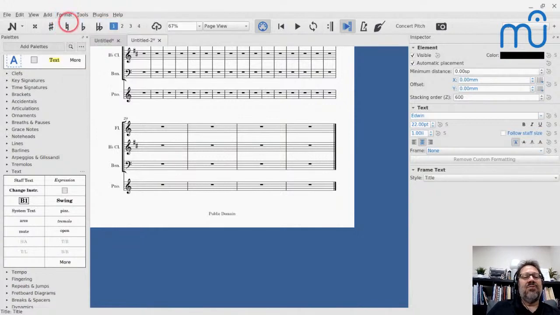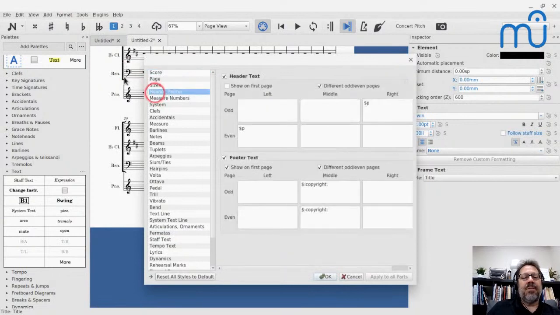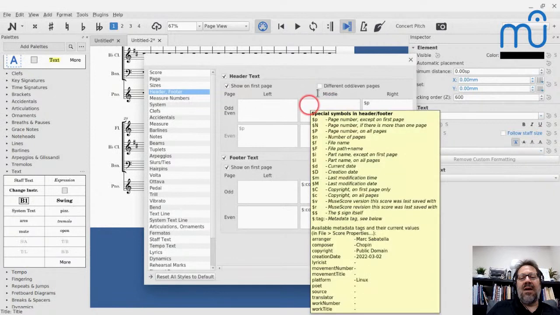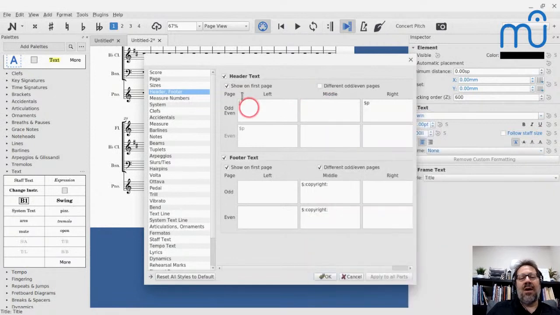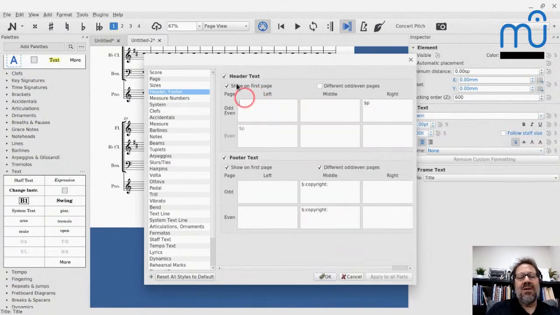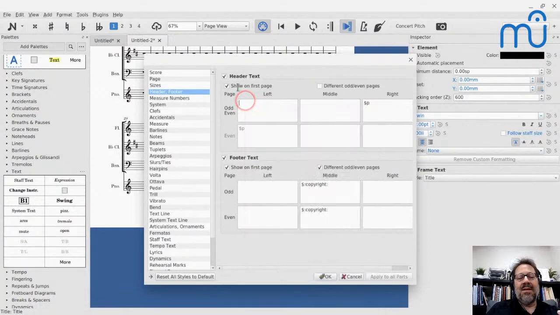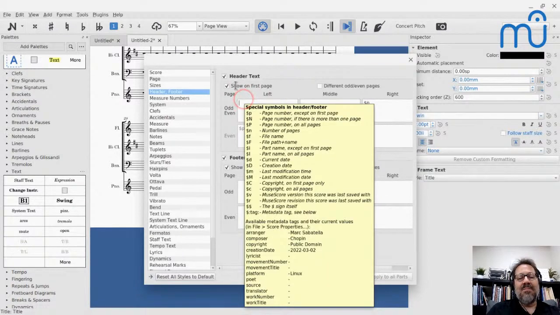So format, style, let's go to the header. And I'll say, yes, I want to see it on the first page. I don't want it different on odd and even pages. And I'll say that right in the middle. No, I'll say I want it on the left, that I want the title. So there is a special thing. And when you kind of hover just right, you see that yellow thing show up. And good luck getting it to stay. But if you position just right, it stays.